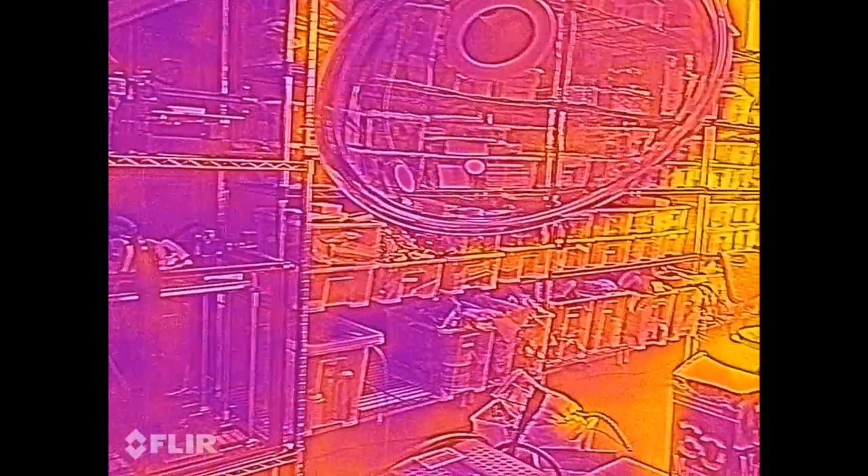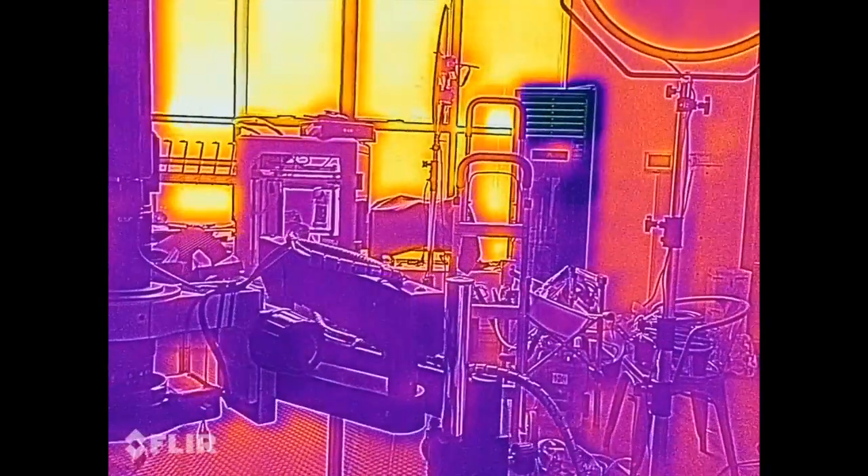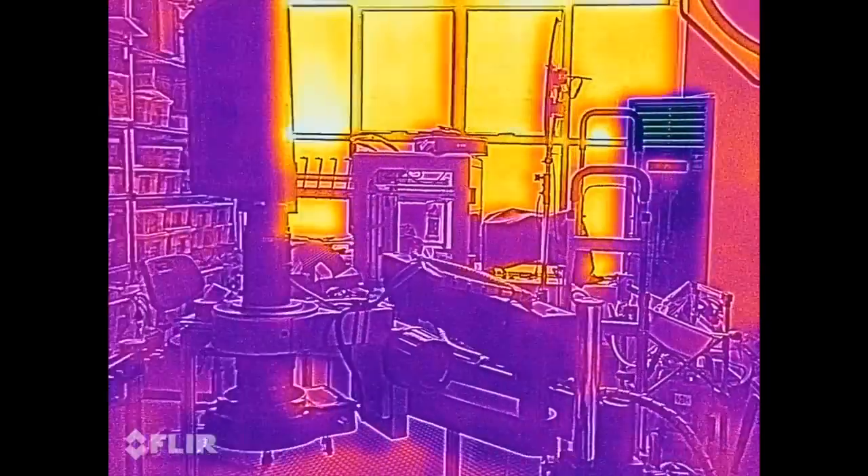As far as the thermal camera and most basic functions go, the Armour Knight is pretty much a head-to-head competitor with the BB9900 Pro. The Blackview is more compact; the Armour Knight is more rugged. If you are an engineer in an office troubleshooting PCBs, the Blackview is probably a bit more suitable. If you are a technician or mechanic working in the field, the Armour Knight wins. Where the Armour Knight really pulls ahead for people in the trades is the endoscope. USB-connected endoscopes are pretty flaky and unreliable - they aren't serious working tools. By connecting it firmly to the body of the smartphone, Ulefone makes an amazing tool for HVAC technicians, all kinds of mechanics, and anyone who has to look into small spaces. Paired with the thermal camera, you have the best smartphone on the market for anyone in the trades. It's a real, functional, professional tool - not a toy or a gimmick.